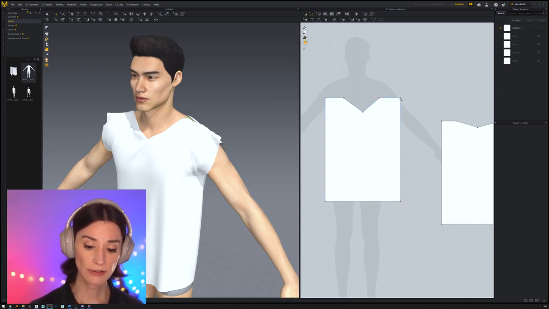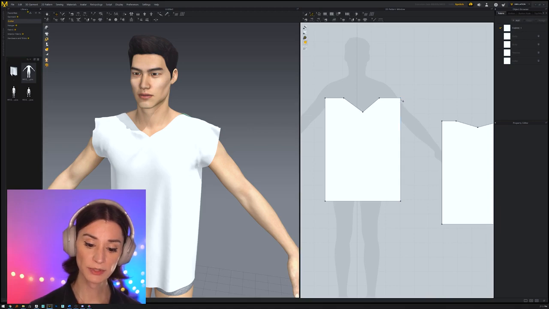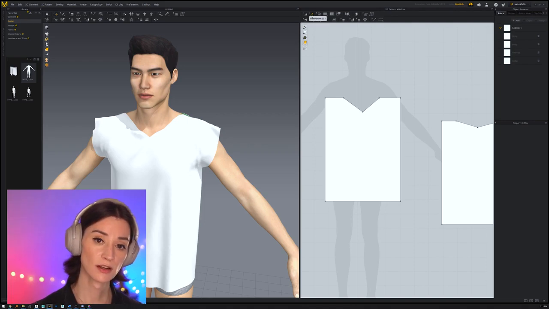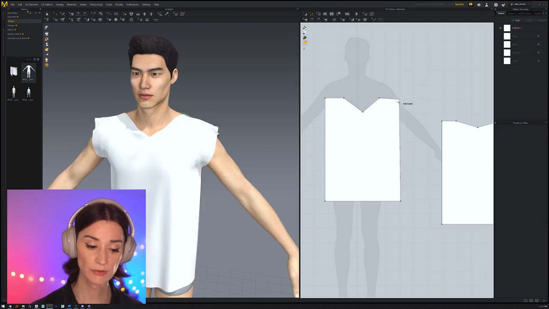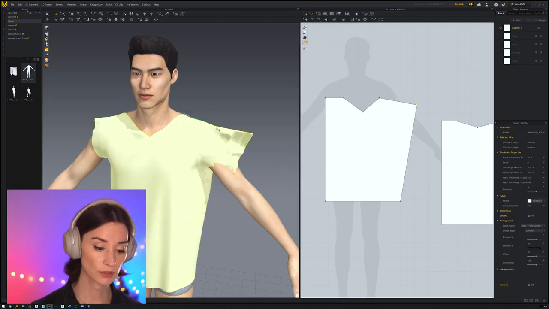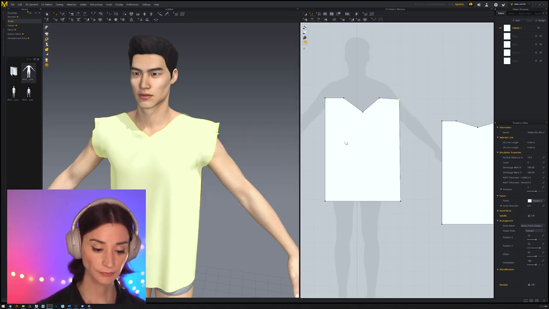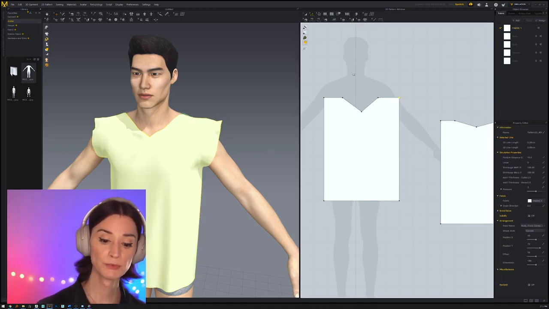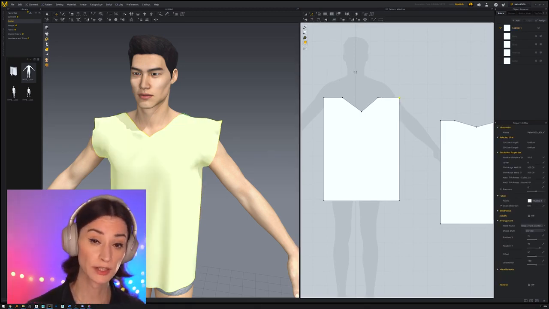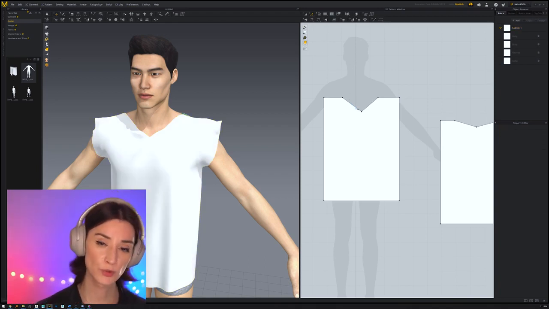So if I'm in here and I'm like, okay, maybe the point of the shoulder is here, maybe I would like it to be in a different position. I could obviously press D here to go into pattern selection mode or vertex selection mode. I could select the vertex here and move it to a different position, which will of course rescale the garment and change a whole bunch of stuff inside our 3D viewport. But obviously, we want to be able to work on garments symmetrically as much as possible, right? So there's really two options at our disposal to symmetrize a garment.